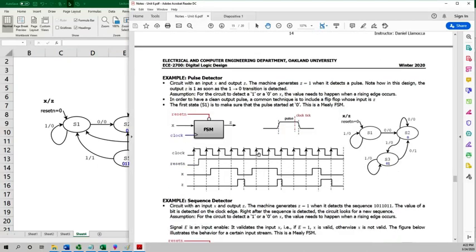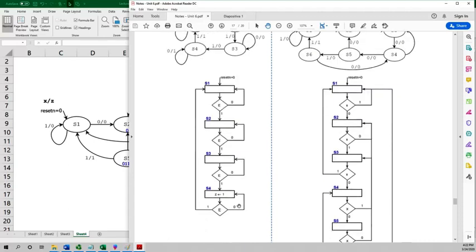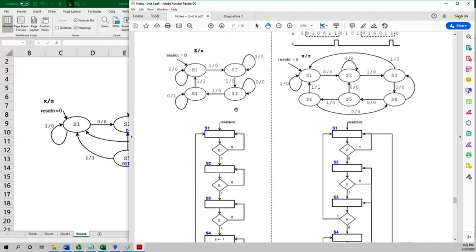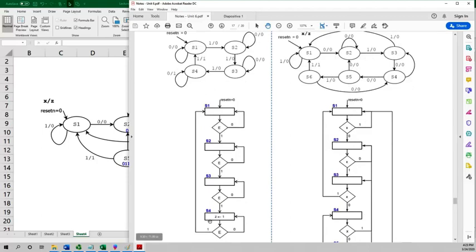So you have, of course, this in your notes. First, take a look how all the state machines are actually here in the bubble form. Here we have the topic of algorithmic state machines. So, for example, this state machine, which is a gray counter, you could represent by this state machine. This is the ASM chart. This box and rhomboid here, right? On its surface, you can say that this representation, ASM, looks more complicated than this one. And I would agree. For really, really small state machines, the bubble representation is a very compact representation. But this representation will be much more efficient when we have to deal with very large state machines.